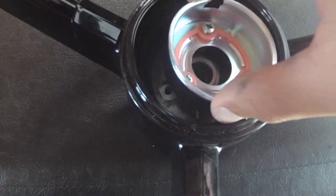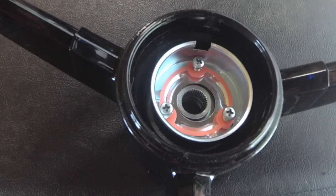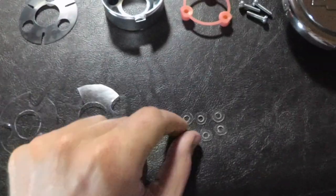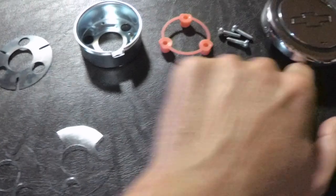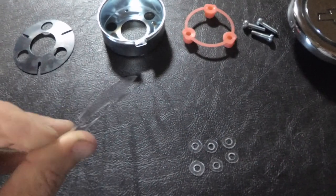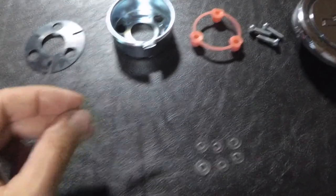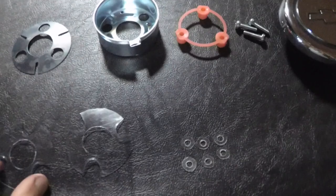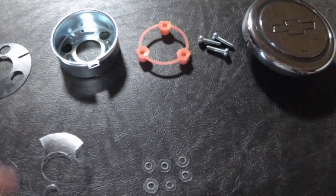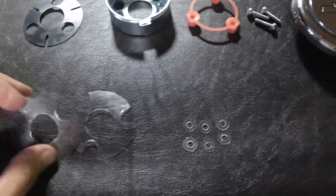I also needed some extra space in mine, which I'm showing right here. I created these little spacers out of that hard plastic packaging you get from the store. This bigger piece goes in between the metal spring and the metal cup, and then these small washer ones go on the other side of the pink piece. If you raise the pink piece you also need to raise the cup up from the spring — that's why I needed both types of spacers.